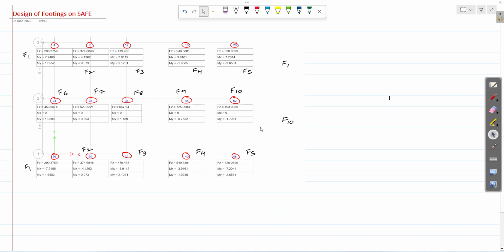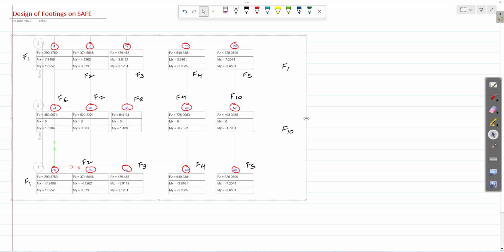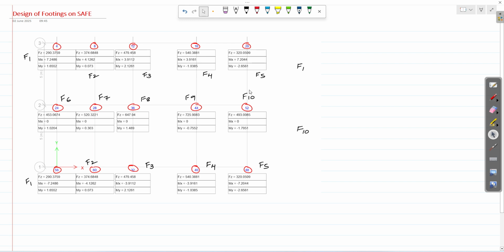These are my initial groups. First F1: FZ is 290, MX is 7.2.